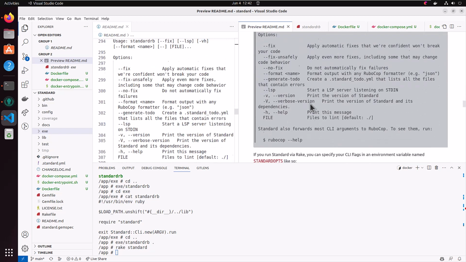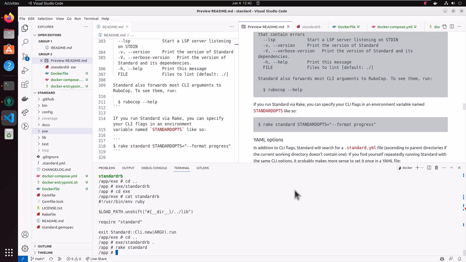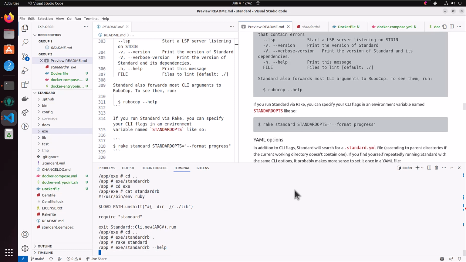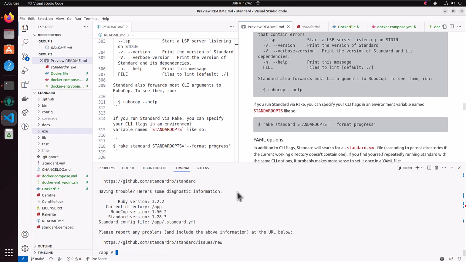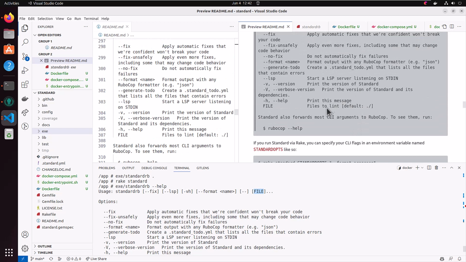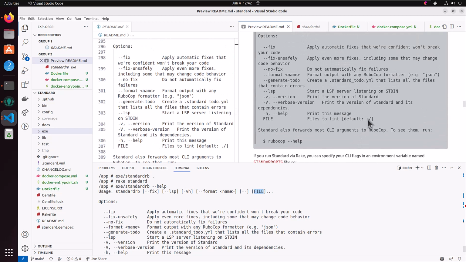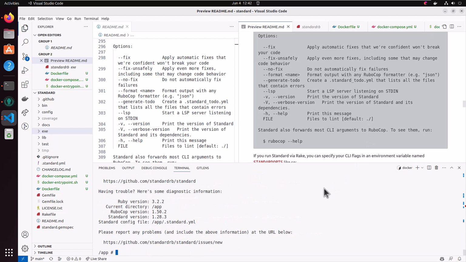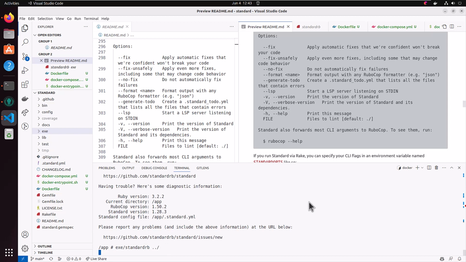Yeah, there's a whole bunch of options you can pass. What if you just did the directory name? Okay, so that seemed to work. Fix file. Defaults to the current directory. Do I need to go one level up?